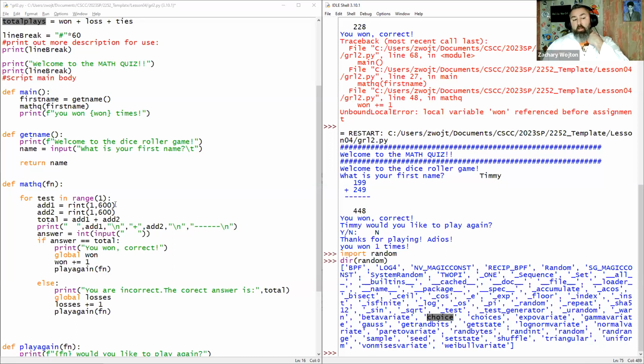Well, random integer looks a lot like a range, but it doesn't stop before 600. It actually includes 600. Random integer is not the same as range. This is not a start and stop. This is a start and okay, we'll stop here. It's not stop before. It's a little different.